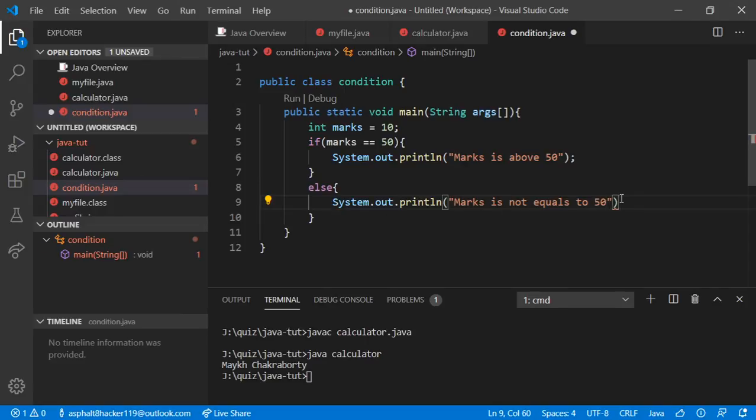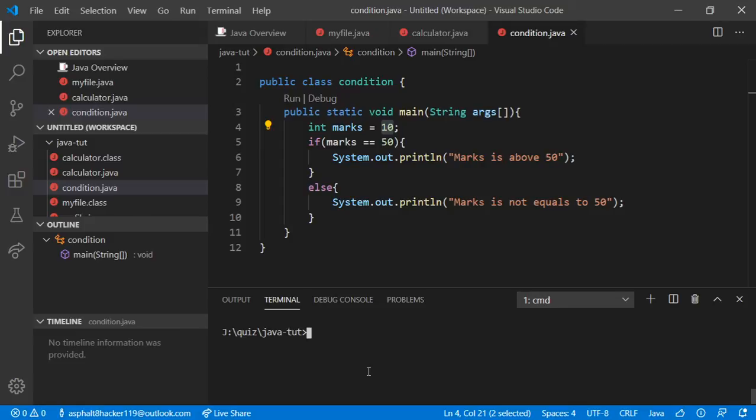Okay, now since we have specified that marks is 10, what type of output are we expecting? We are expecting the last one, the final code that will be executed when all other conditions are false. Now let's compile this.